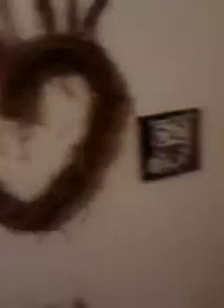I have my lovely cards up that October Rain sent me, and my lovely wreath that she sent me as well, and the key on it. My little owl for Hecate, and the crows for Hecate. Hecate loves red and black, so hence why I have red and black on my altar — the black working candle, the reddish-coloured bell that I coloured in, with red here and black there. This little thing here my son made at school — it's like a tea light holder. My son's ten and he made it at school. Because it was made by my son, I put it on my altar and I've put a little tea light candle there. I've cleansed all of my crystals with salt water like you saw, so basically this is my altar.